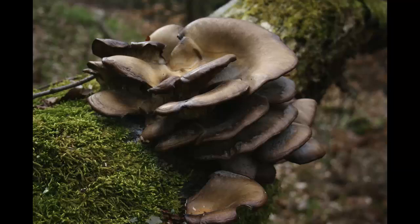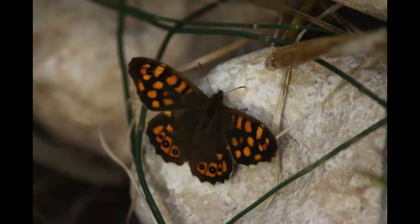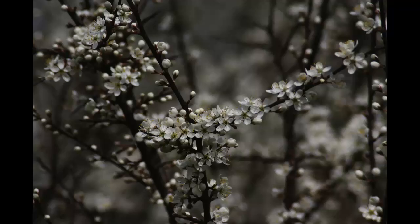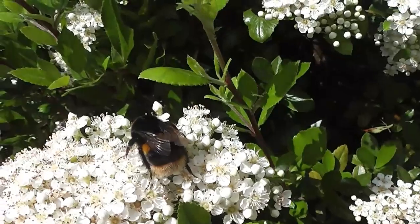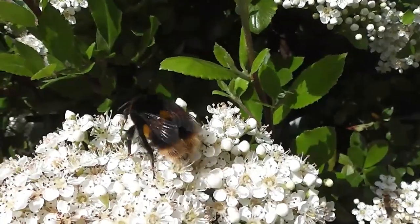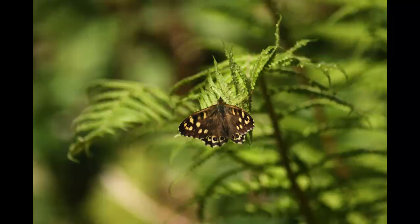I just thought I'd chuck in some really nice pictures of mushrooms and toadstools because they're always interesting. So the insects and flowers you can introduce create a whole new environment in the garden if you get a good mix of fruiting trees, blossoms. You can provide pollination for insects like this buff-tailed bee, for example.